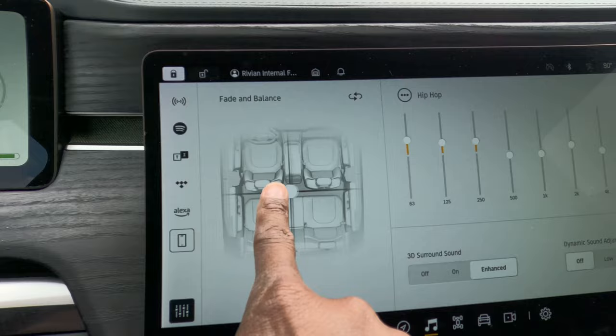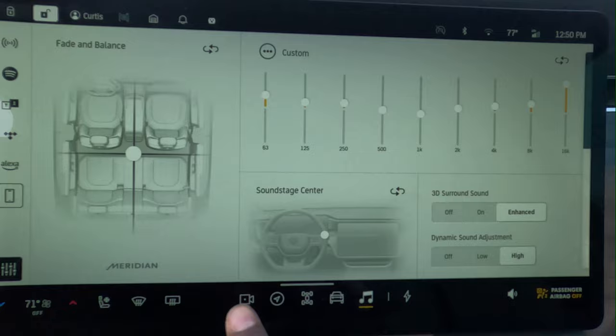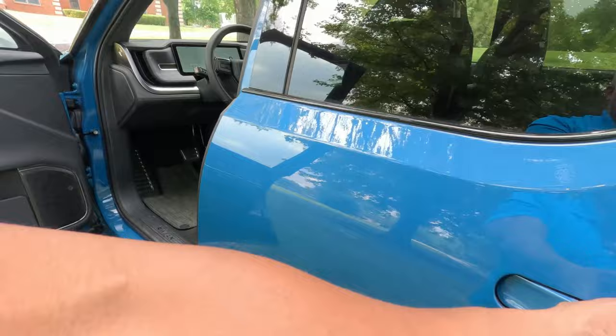I did test the sound system in here — I can't really tell too big of a difference, but there is a difference. I noticed I have an additional control on mine. In this screen you have controls for fade and balance, but I have an additional one with the elevation system where I can control the sound stage. I'll verify that when I get back in my vehicle. Overall, I think my system sounds a little better, especially on the high end when the volume is all the way up — but to the average ear you're probably not going to detect it. Overall, this system sounds a lot better than I thought it would.